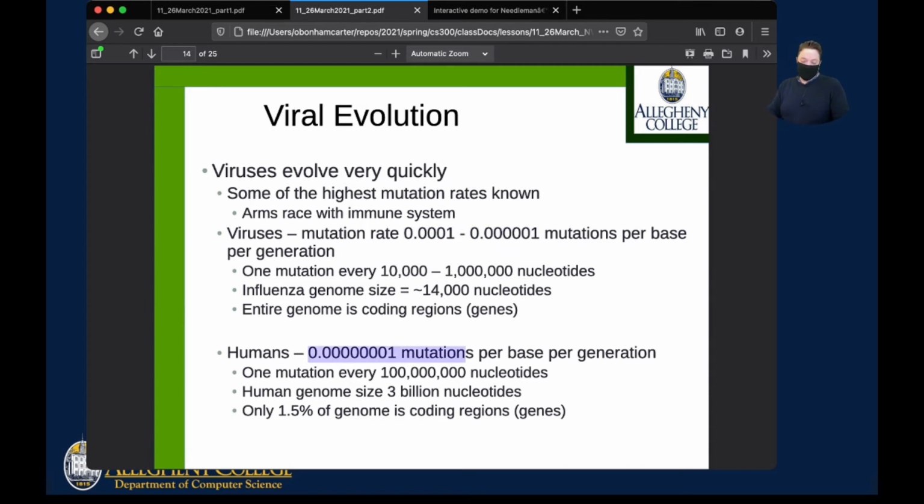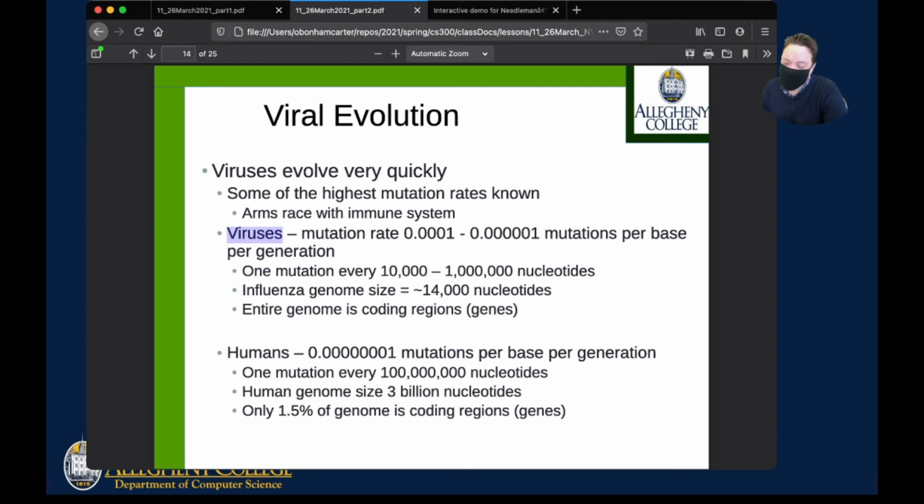Humans have DNA, and DNA has error checking, so we're not expecting to find as many mutations in typical human DNA copying as, for instance, when retroviruses go from RNA to DNA. That part makes a lot of errors, none of which are corrected. And then once it's DNA, it's DNA. Otherwise, viruses that use DNA also have error checking, but they still mutate.